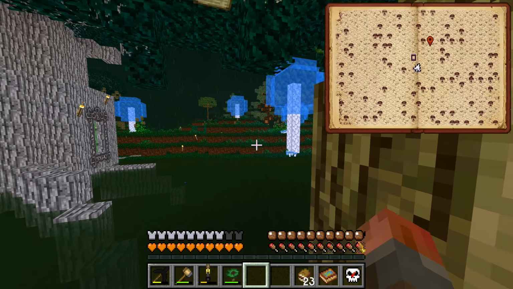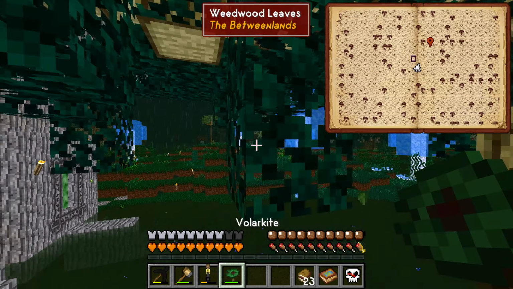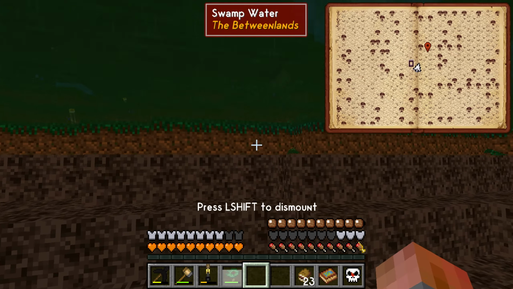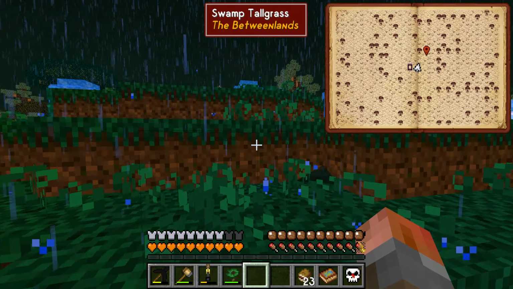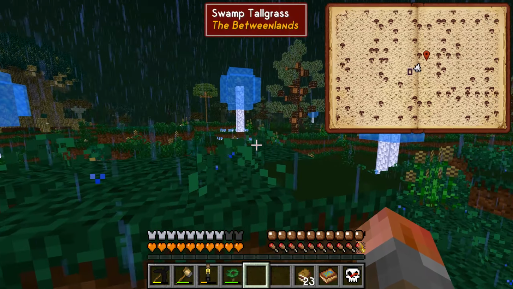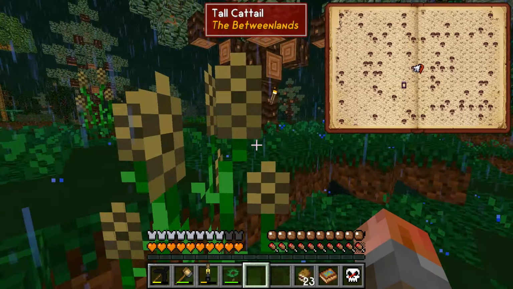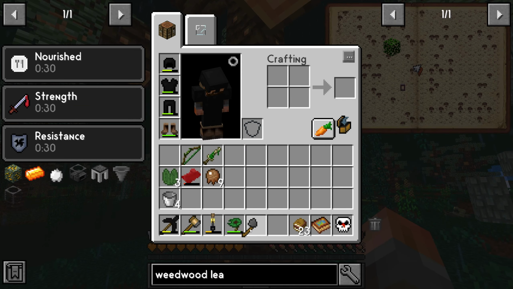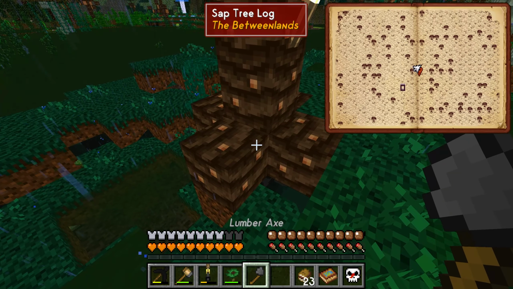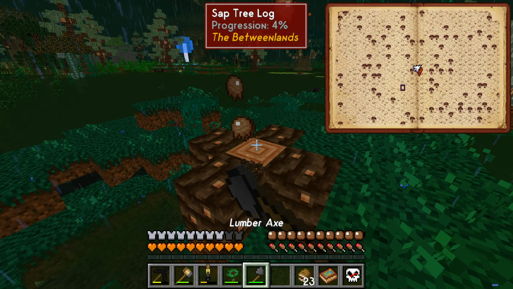One of your first priorities, however, also should be to treat these like that, the one over there. Let's just go over there and show you that one. I really shouldn't use the volokite, but I'm so used to it now. Yes, so let's just use the dog boots to get a speed boost. Yeah, so sap tree log. Did I have my lumber axe? I did have my lumber axe. So if I just hit you, that's probably the best one there.